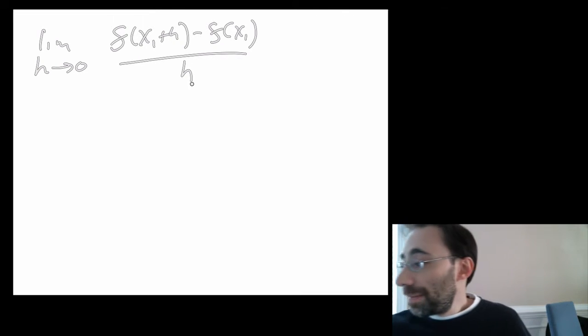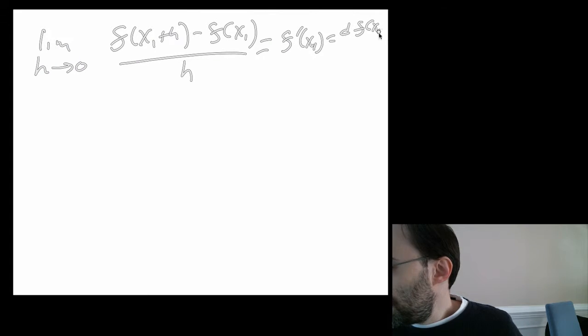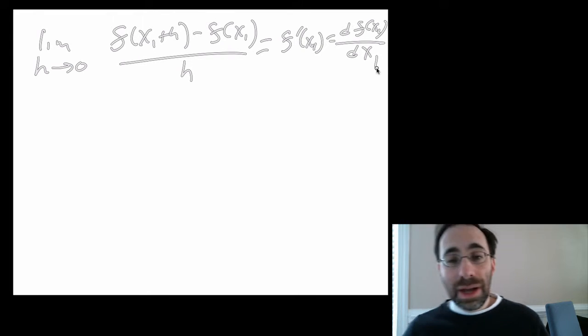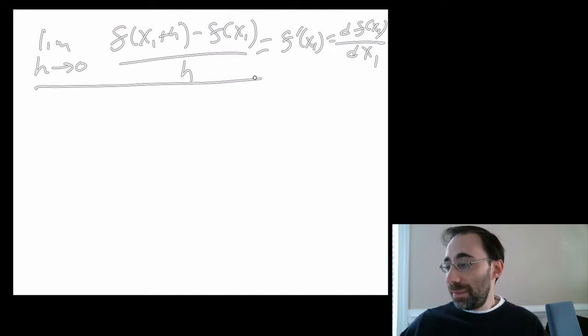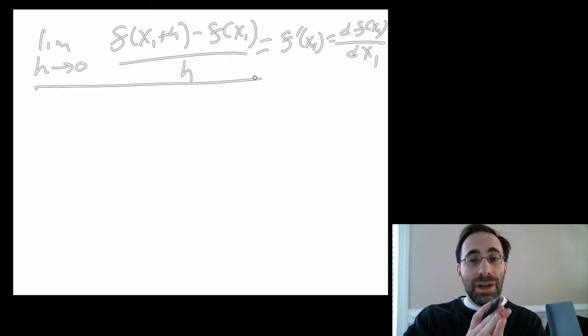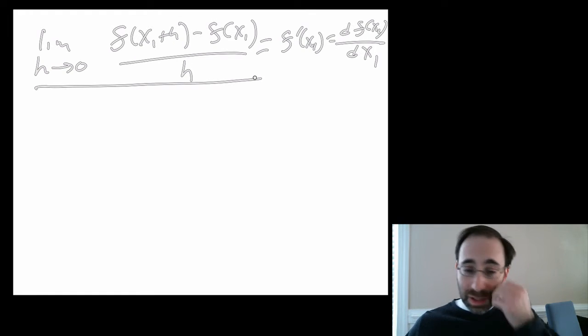That's all there is to it. You can write this again as f prime of x1, or it equals df of x1 over dx1. Again, there are lots of ways of writing that. We did that in the last module, but they all mean the same thing, the derivative, and they all mean this right here. So it's the limit of that slope as the distance between the 2 points on the line goes to 0, or as h goes to 0. That's all there is to the definition of a derivative. There's nothing more complex or confusing. That's it.